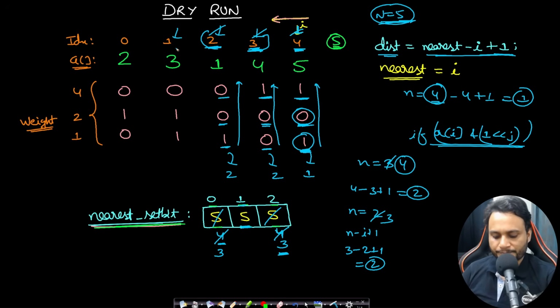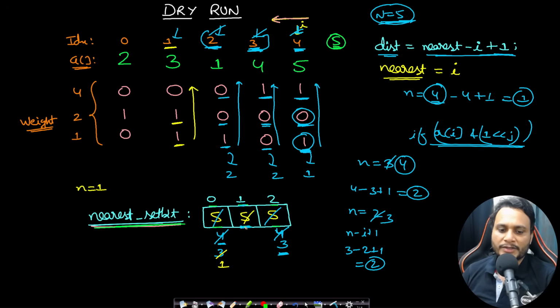Move to the left hand side. Once you are at index 1, again move bottom up. Initially you will be taking the nearest index to be equal to the current index, which is 1. When you see a set bit, just update the index to 1 and don't do anything. Set bit, update the index to 1 and don't do anything. Unset bit, so when can we set it? At index 3. So 3 is larger, so update it to 3 and you are done. Once you are done, find out the subarray slice size, which is n minus i, the current index, plus 1, which is going to be 3. So if you take a 3 size slice from 1, which is 1 to 3, then you will get the maximum OR value, and so the answer here will be 3.